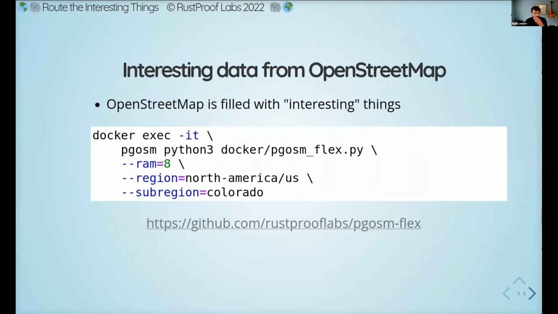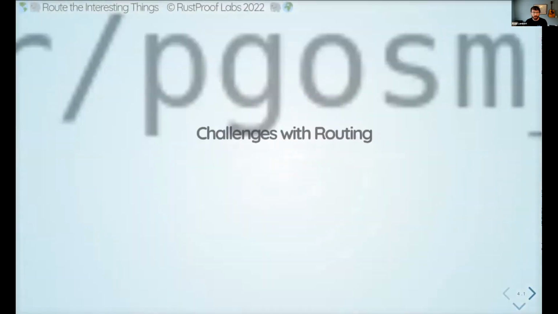So when I work with OpenStreetMap data anymore, I pretty much only use the PgOSM Flex Docker image. This is a Docker container that wraps around all of the dependencies of osm2pgsql plus Postgres and PostGIS in order to do the processing. And it really makes it so you don't have to think about what you're doing, which command line options you're running. You tell it what subregion you want to load, how much RAM you want to give the whole process, and it works out the rest and just does all the magic and gives you some high quality OpenStreetMap data to work with.